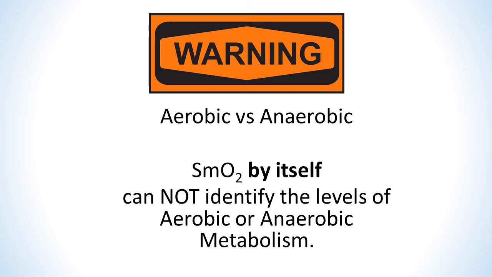The second warning is that SmO2 by itself does not tell you directly how much energy is produced aerobically versus anaerobically. It is possible to have a very low SmO2 and still be producing energy mostly from aerobic pathways. It's also very possible to have a high SmO2 and be using a significant amount of energy from the anaerobic pathway.